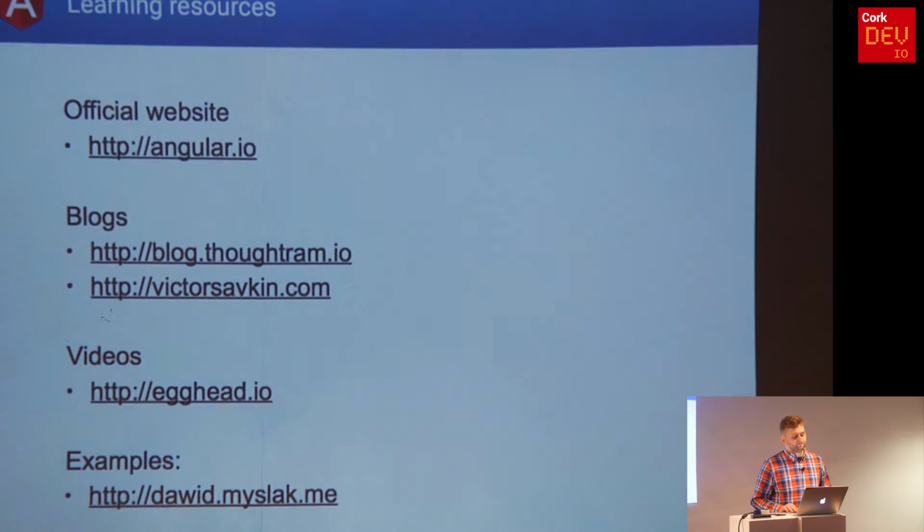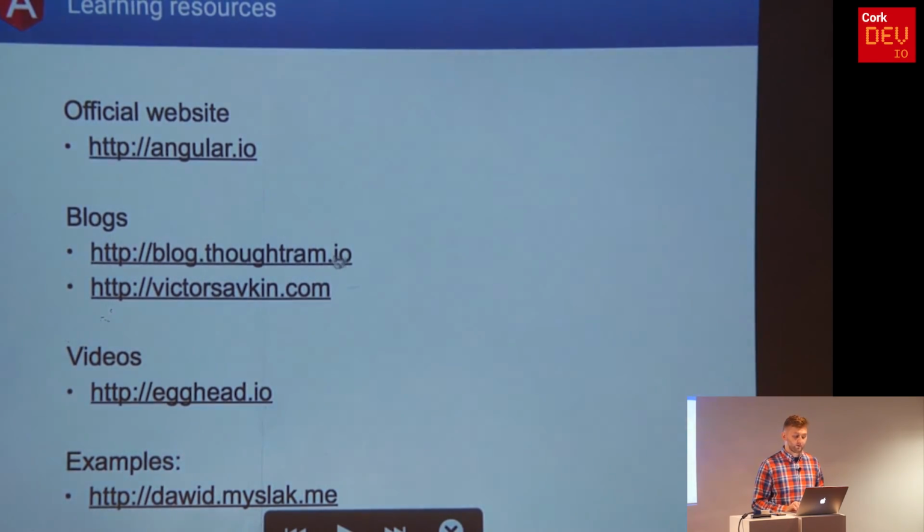Okay, so the official website, angular.io, has pretty good documentation so far. You can find great resources there. For more details, you can check these 2 blogs. Especially the first one is really fantastic. It will cover a lot of different topics in Angular too. For videos, obviously you can go to Egghead. And if you want to check all the examples from today, just go to my website. There's a link to my GitHub account.